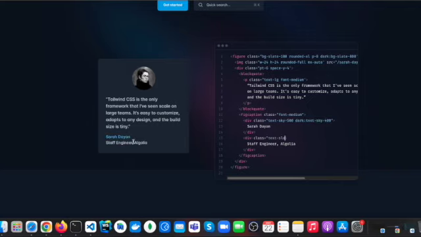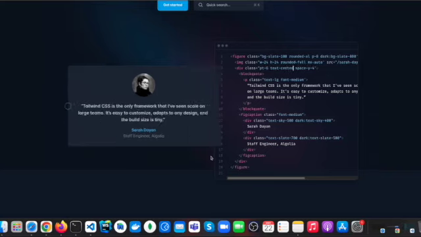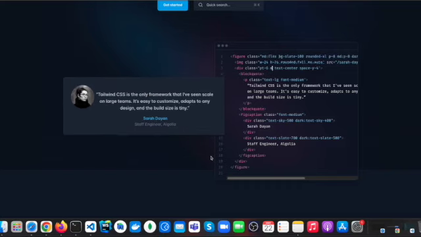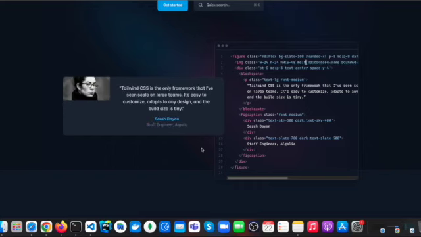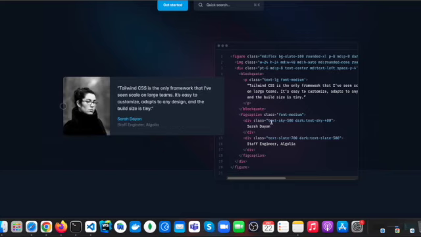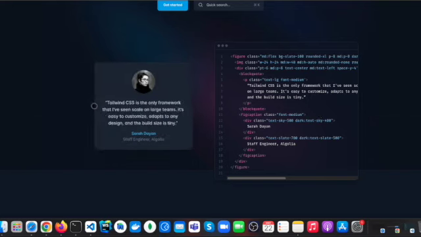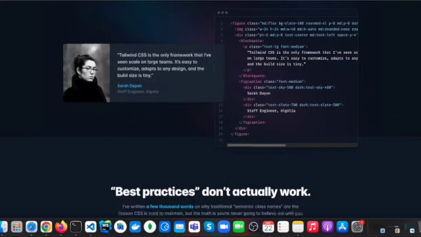But I can recommend it if you don't want to write CSS and you are looking for a customized way of using utilities. You don't have to write a single line of CSS. So it takes even less development effort than Bootstrap? Yeah, exactly. This is the fastest way to do front-end development.